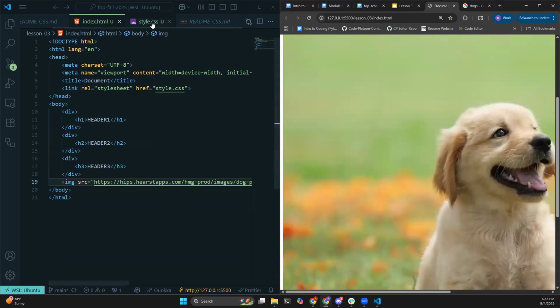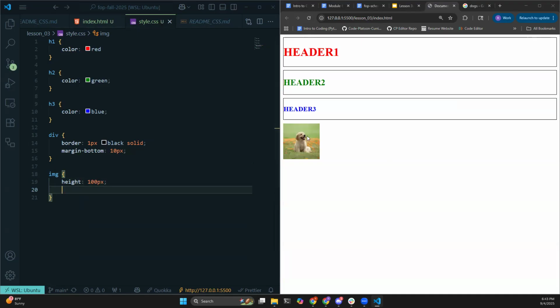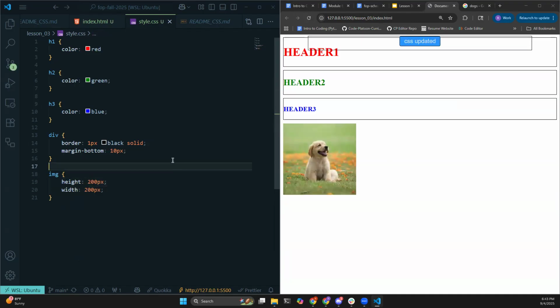It's pretty big, so let's actually manipulate this so it's not as big. I'm gonna grab the image tag and let's use height. In height, I'm gonna set it to 100 pixels, and there you go. It starts restricting it. By default, it looks like it set the width as well to match it. But just for good measure, we can add 100 pixels to the width, and we see it doesn't change, so I was correct. But what if we do something like 200 pixels? Notice that I start tweaking it, right? Let's have it 200 by 200. But yeah, height and width are very useful for stuff like this, specifically images.